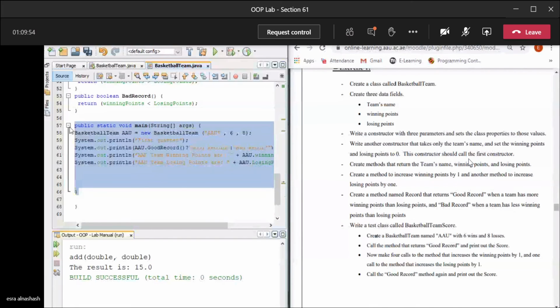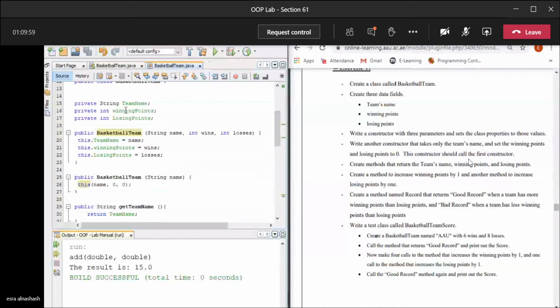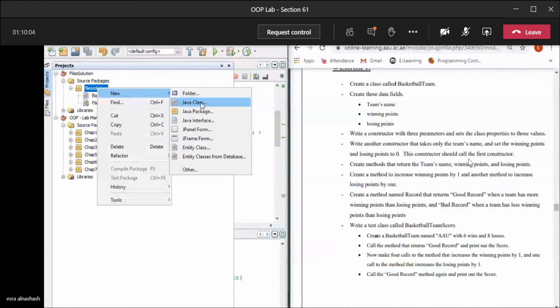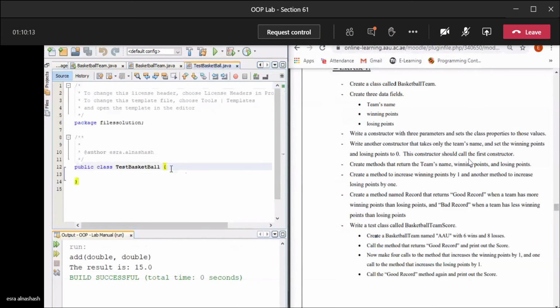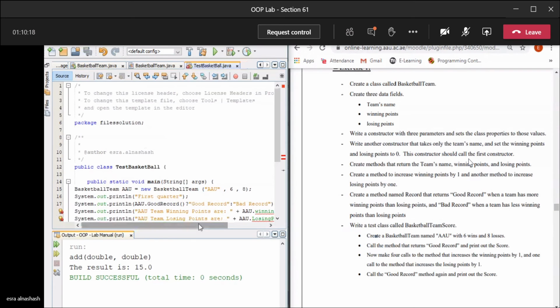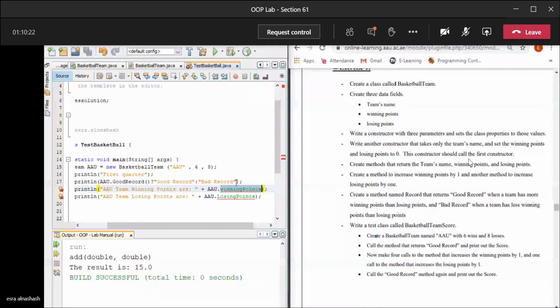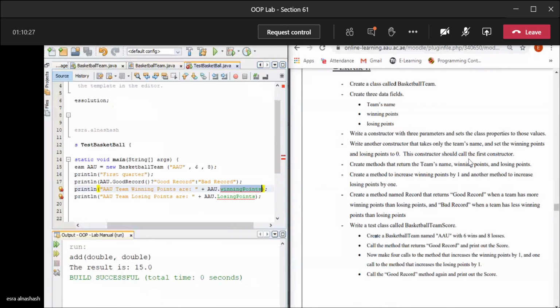Let's take an example. Okay, I have here my regular class, which has just the attributes and methods. I want to create another test class, so just a test class, test basketball. Let's name it basketball. Oh, okay, so it still works if you write the main in the same class? Yes. Of course, here you need to use get and set because these are private, so they can't be accessed directly.